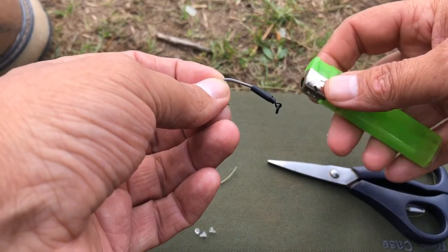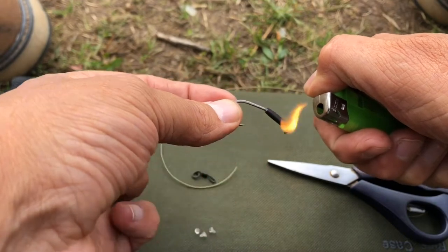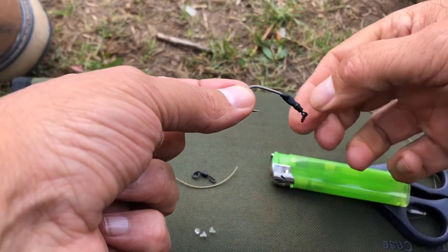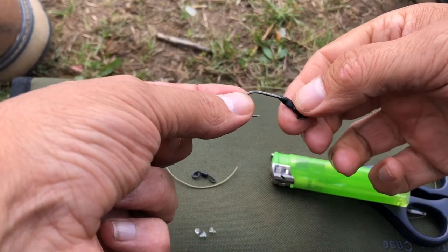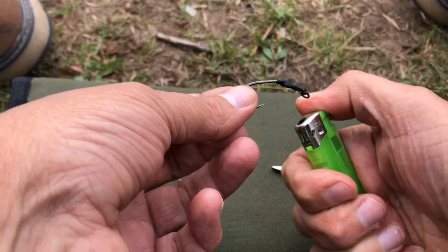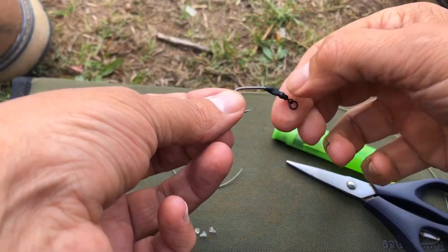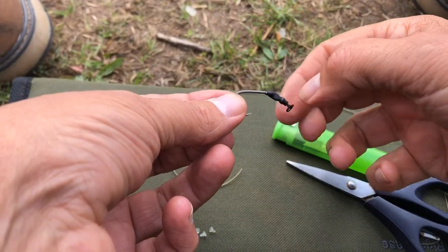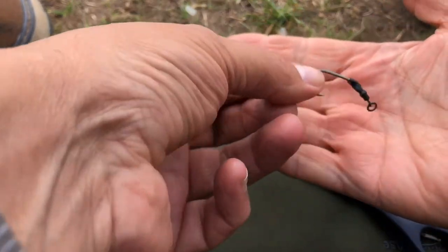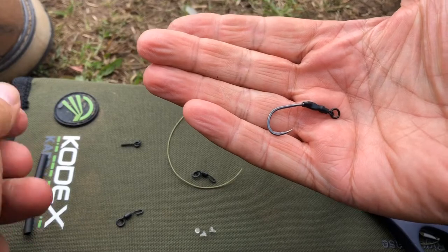So next, take your lighter and melt your shrink tube down like so. Now you can do this over a kettle, but I find it a lot better and a lot easier with a lighter. You see, there we go. See how tight that locks it down? Just let it cool for a second. We'll just set a slight angle into it like that. So as you can see, we've got a slight angle on it.